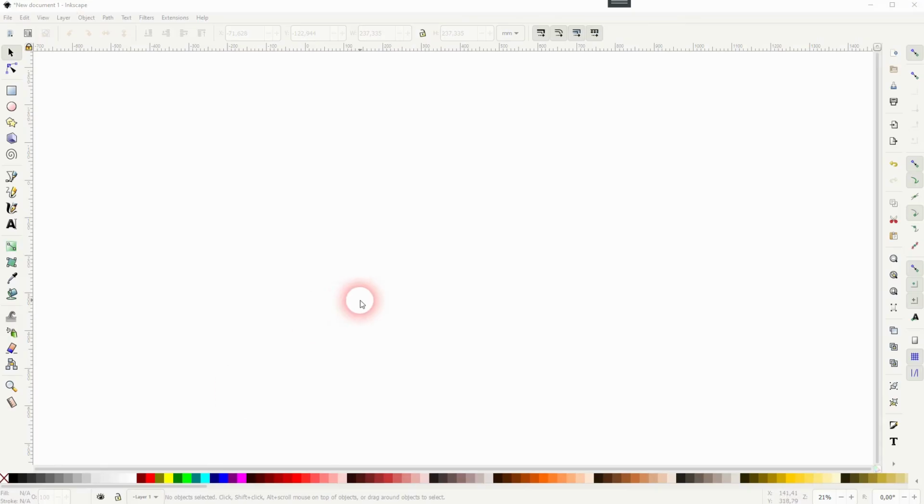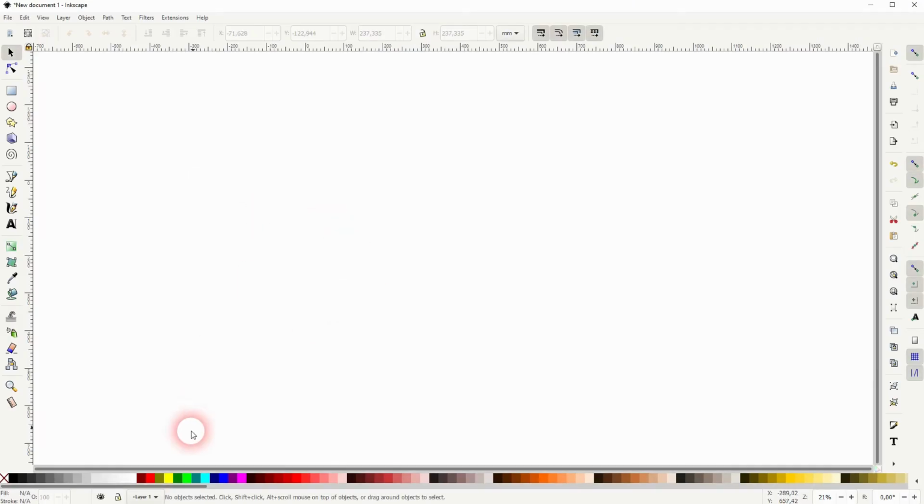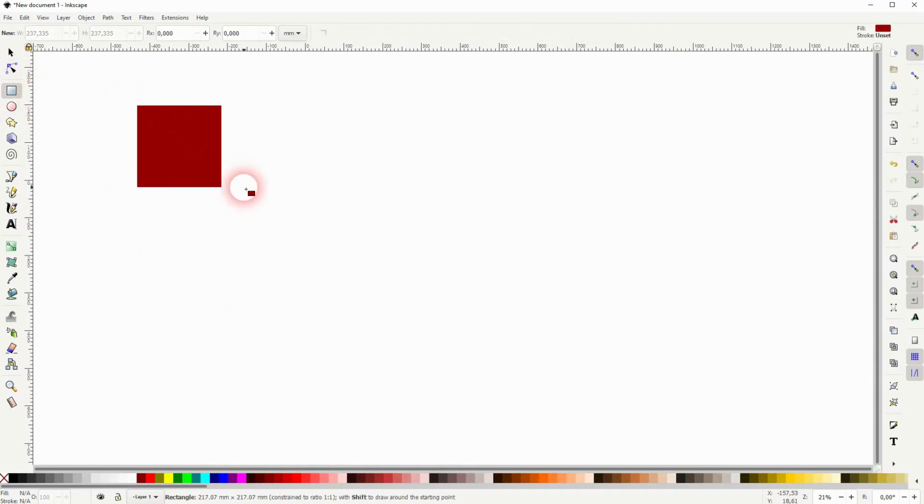And we're back to learning Inkscape, and this time I'm going to show you how to use the basic color swatches. So this is kind of like a replacement for the color guide in Illustrator that I've recently found, so I wanted to make a video about it. You can see all of these swatches in the menu below.